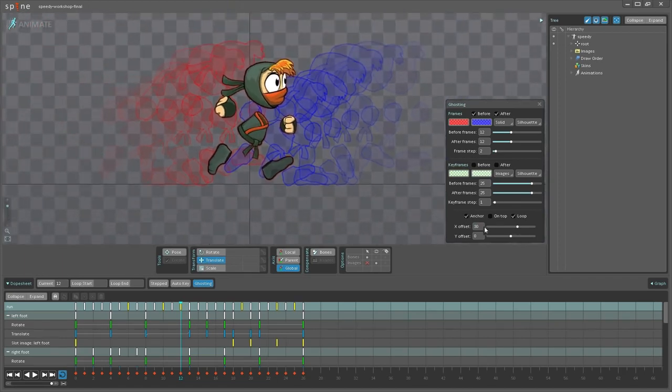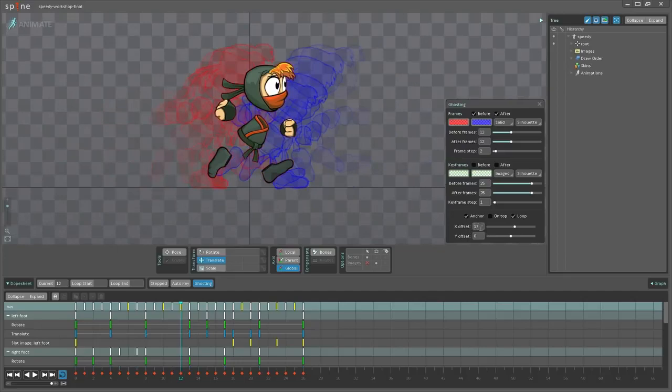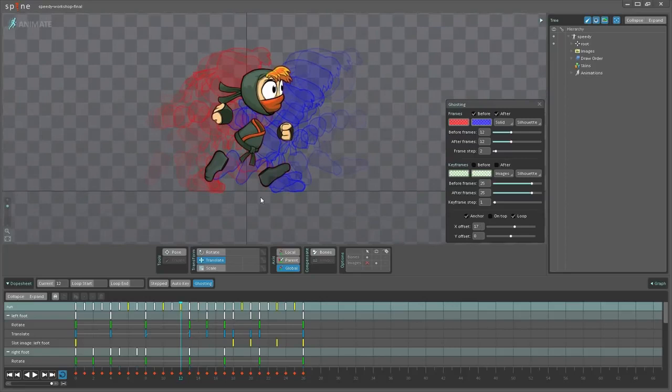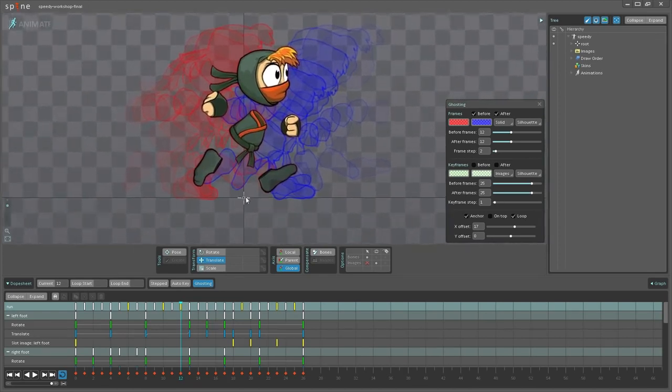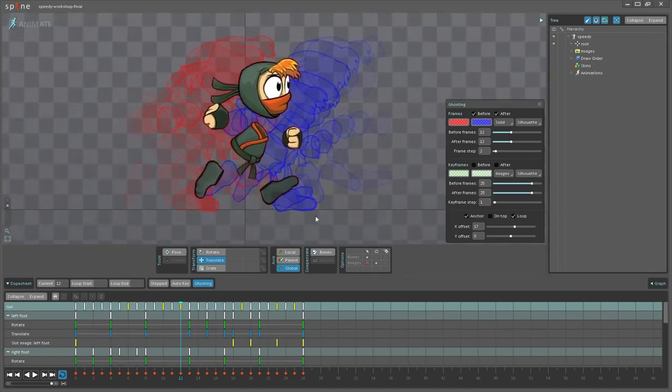But with that said, I also know that in a game that's the amount of pixels I would want to move my character each frame. Another thing you could use that for is if you've already set up the velocity or the speed that your characters move in your game, you could set up the offset based on that and then do animations afterwards.